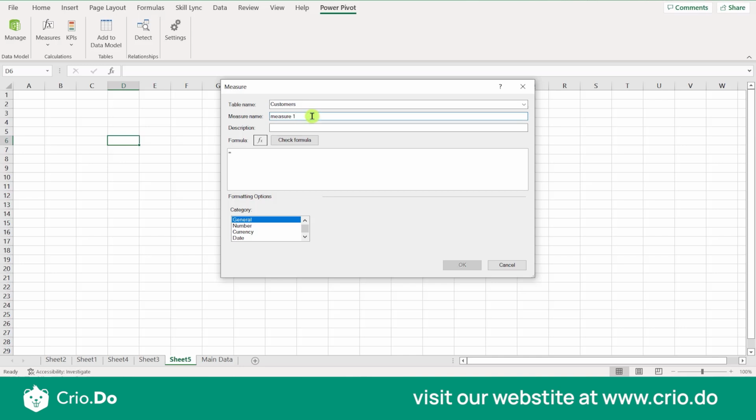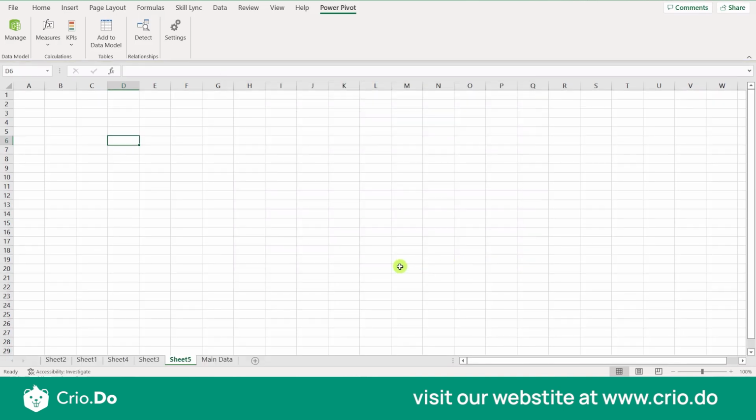Let's see what the total profit is. I write the formula as the SUM function, and what we pass here is the profit column in the orders table that we already calculated. I pass the same to this SUM function to calculate the total profit, and this is done.